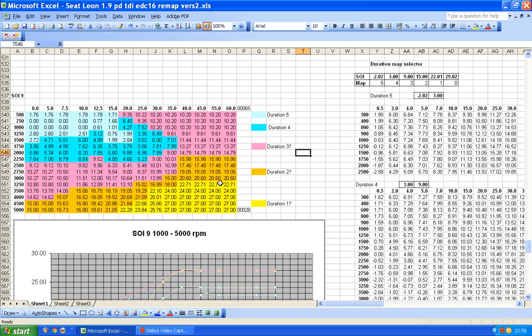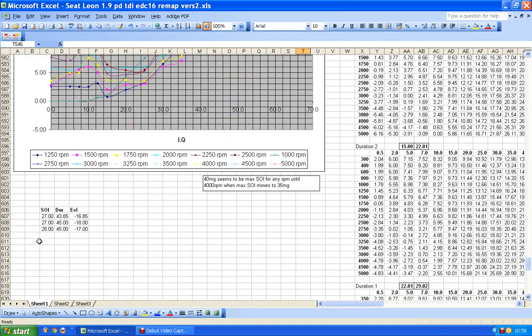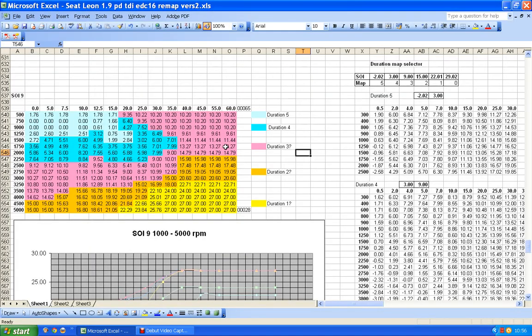And then I would make exactly the same calculations for these positions, but I would probably not go back all that far. I would probably go back maybe a little way back at first, or maybe go all the way back. It depends. Now, this is where sometimes start of injection changes can be beneficial without giving you a massive great big kick at this end. In other words, sometimes a slight change of start of injection down this end can make the car feel much nicer to drive.